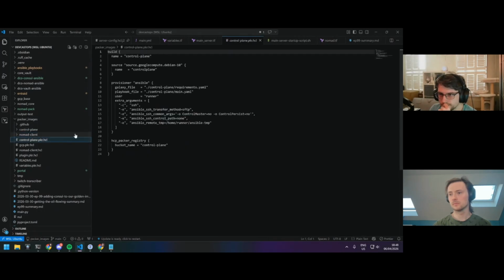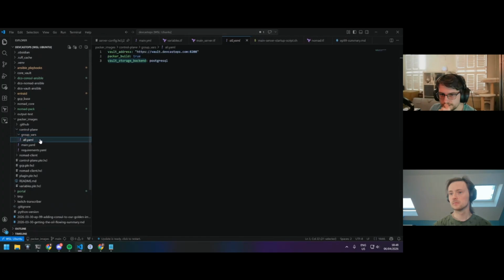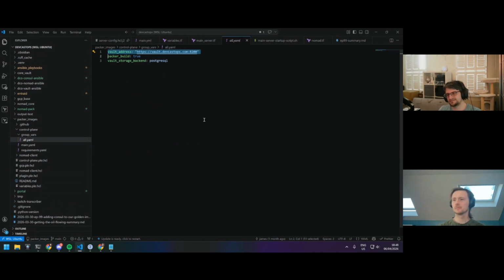Control plane, group vars, file address. Do we want to pass it here? I suppose these are our images. Yeah, we're not sharing the images. Passing it at build time makes sense. Yeah, I think this being our stuff is fine.